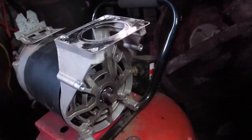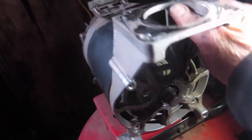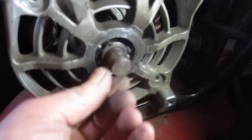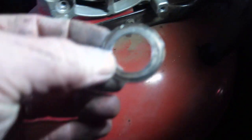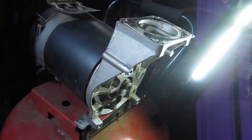So I guess I'll take this the rest of the way off somehow, if I can. Tell me that thing's pressed on there. Boy, that shaft kind of looks mangled. Wow. Huh, and get some numbers off that. I'd imagine it's a 6203 like the other one. I'm gonna try to wipe it off, get some numbers.